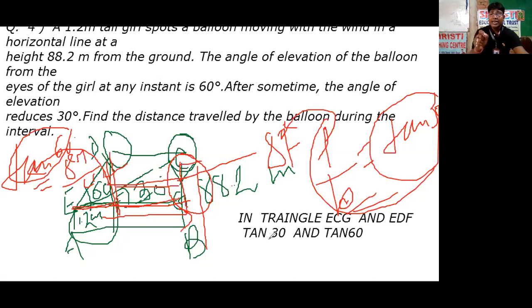So you can write the value of FG, that means this distance, as the difference of total EG minus EF, and this is the final answer. So I hope you understand the process of solving this question, you have no doubt in this question, and if you have confusion in this question, then you can ask me anytime.